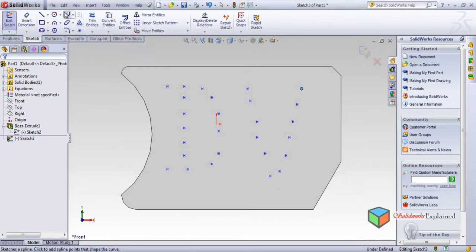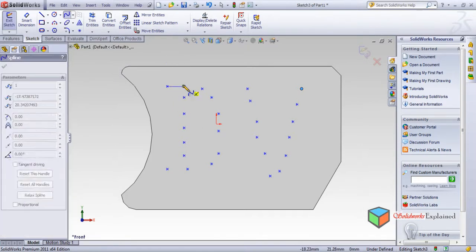I will use the tool spline. Regarding this tool spline, I will teach you many things, but not for now. Just see what I'm doing. I'm just connecting these points to each other. Look, when it turns orange, click, orange, click, orange, click.